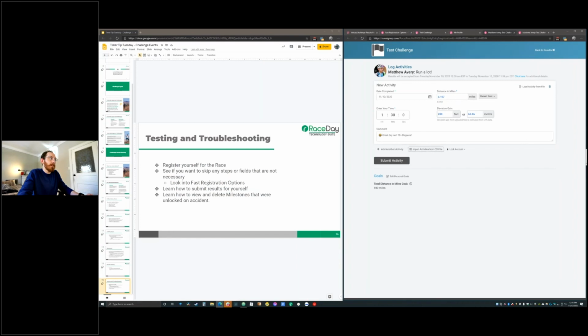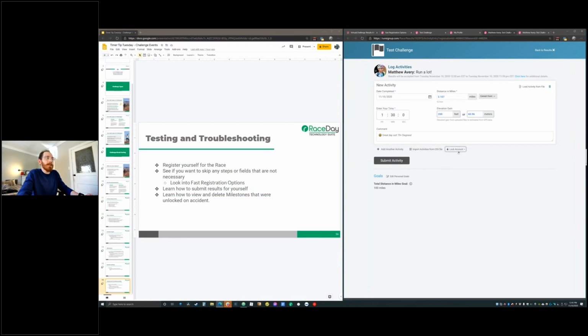If you have any questions about importing the activities from a CSV file or locking an account, they're a little bit different. Basically, this is only really useful if participants are transferring from one result to another and they want to bring along any old activities that they had logged. There's the ability to download them all and import them back, but most people can ignore that.